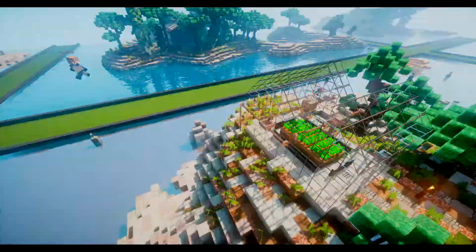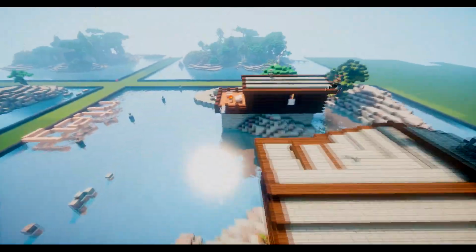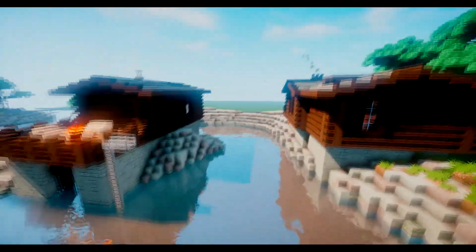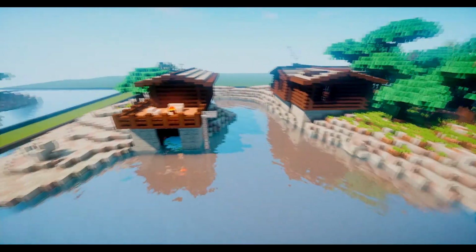All right, so let's move on to the real house, because we spent too much time in the greenhouse. So this is pretty much number 2. I'm gonna say it's a trad house, but it does have some concept in it. It's a really nice lake house. With a very small amount of change, it would be considered contemporary.